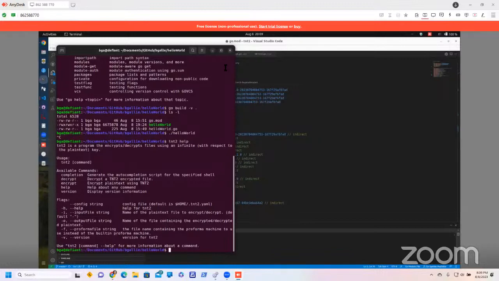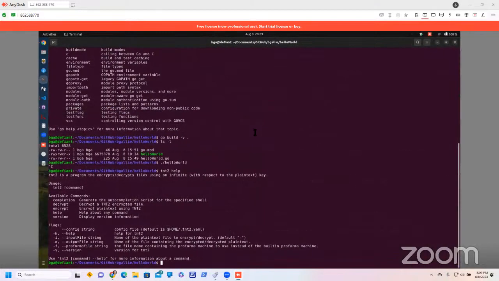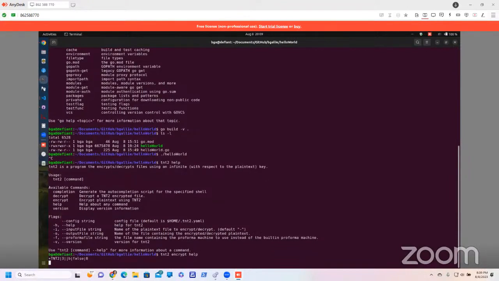So if I TNT2 encrypt, by the way, using Cobra, I can also have command line completion added.